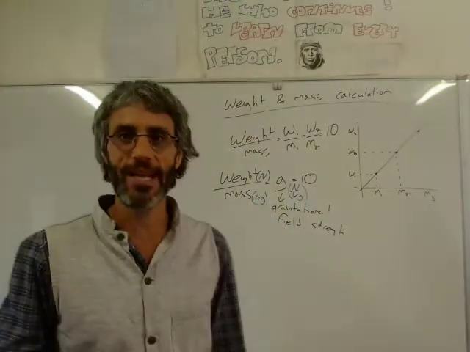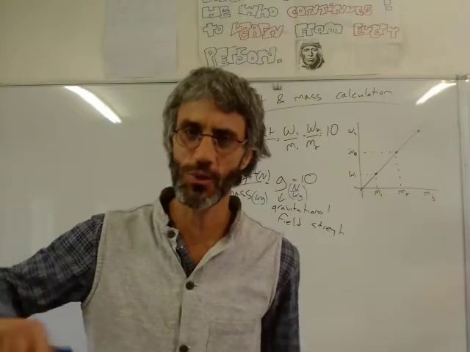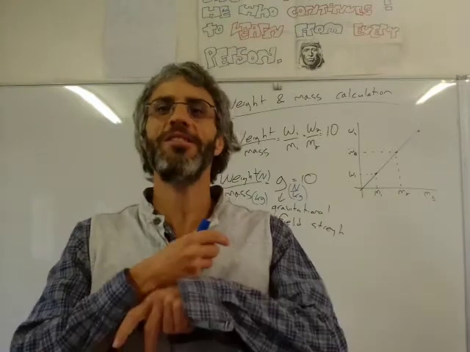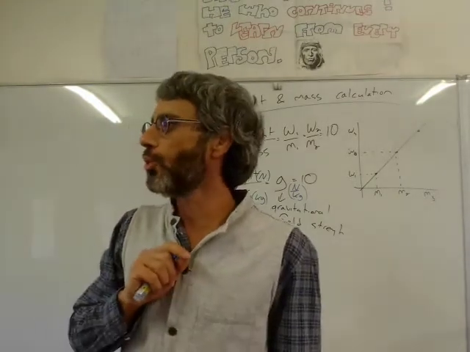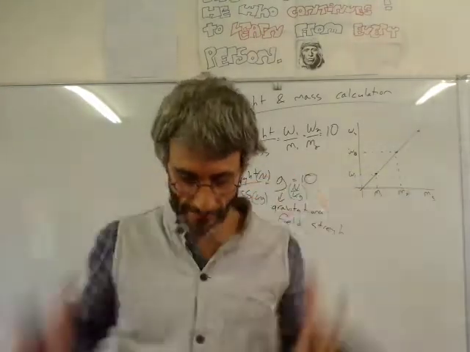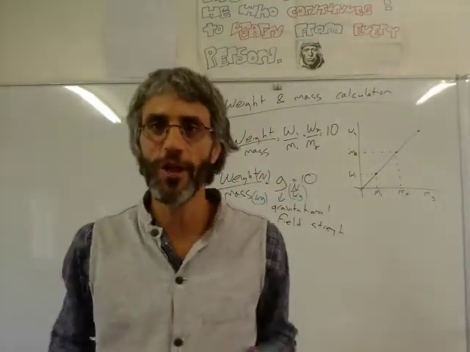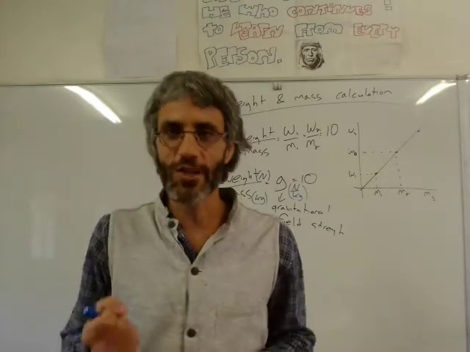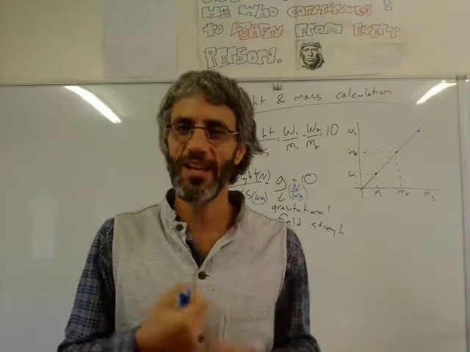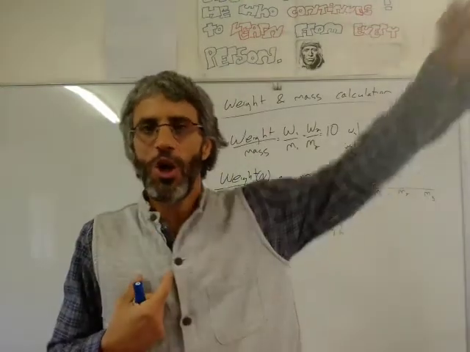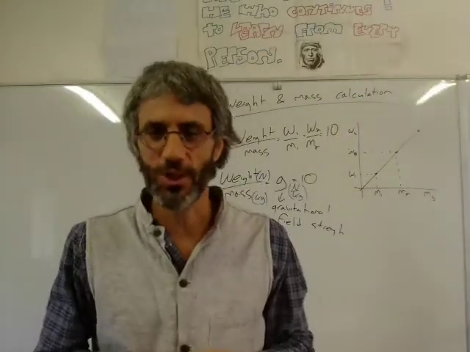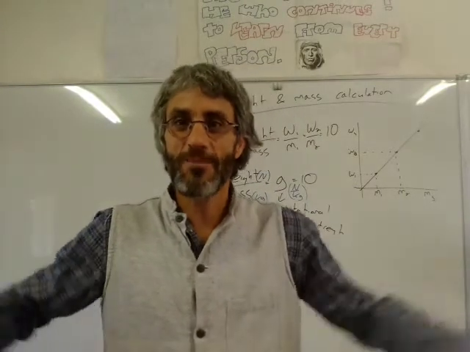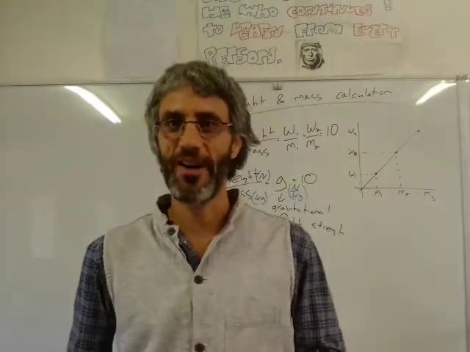Because we are on Earth, close to the surface of the Earth, the gravitational field strength G is 10. As I'll show you later this week in a video, on different planets the gravitational field strength is different. If you go to Jupiter, which is a much more massive planet than Earth, the gravitational field strength will be larger, so the weight of each kilogram there is going to be different. If my weight here is 700 Newton, on Jupiter it might be 5 times 700. That means I'd be like a squashed pancake if I ever found myself on Jupiter.